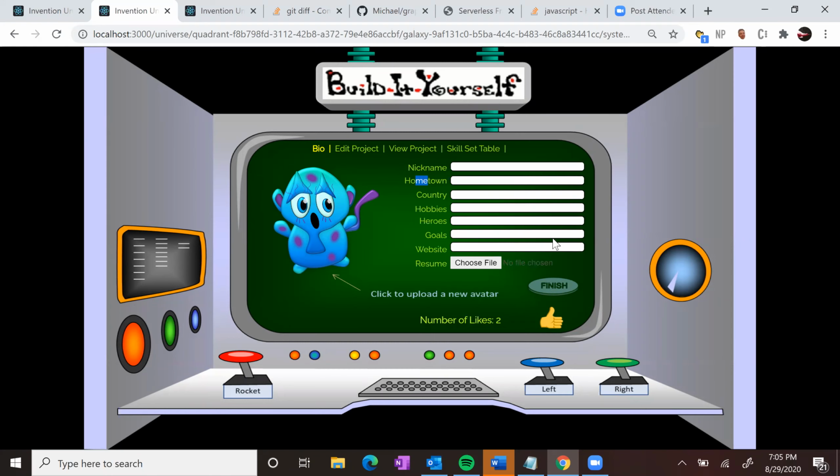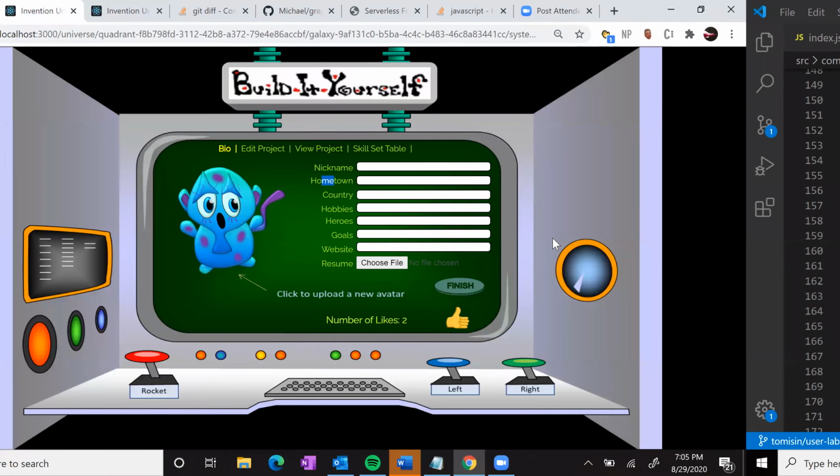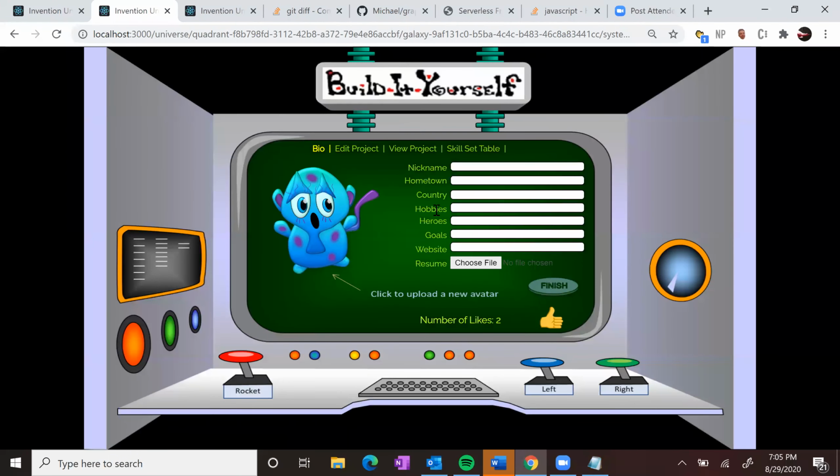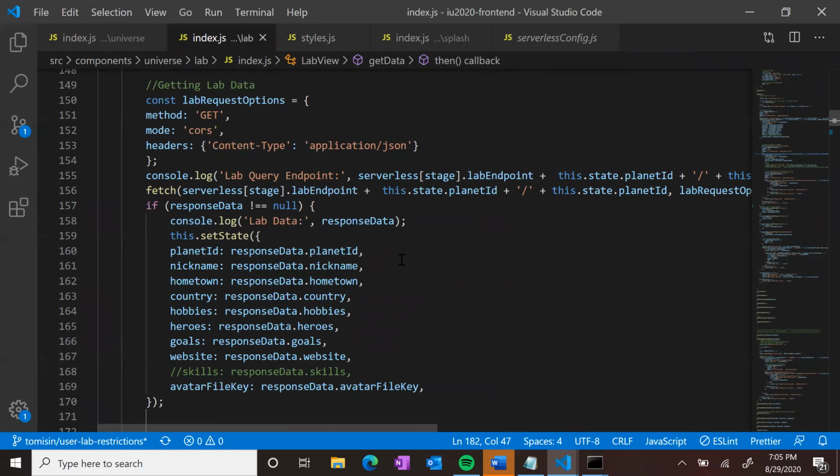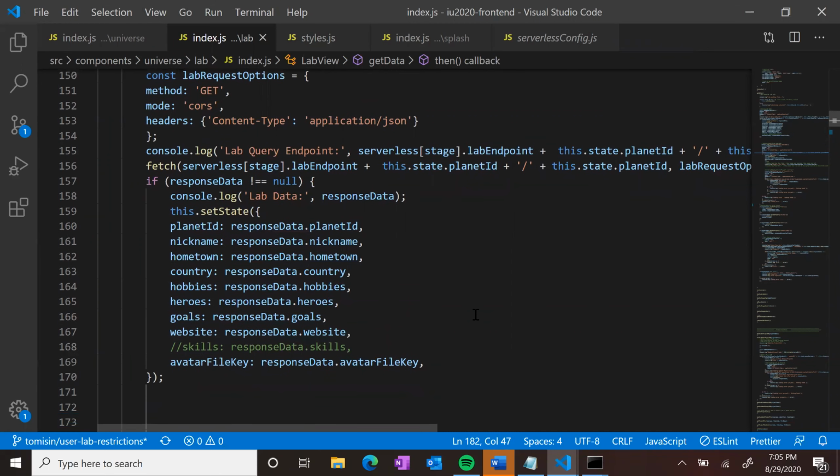I think the logic, Steve, is that anyone who's visiting your planet should be able to view, but not edit. Yeah. So even if I'm not logged in, I want to be able to see someone else's lab and the things that they've created. Okay, so this is for the view. But I don't think this fetch request took a lot of time.